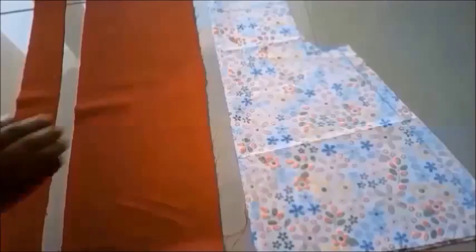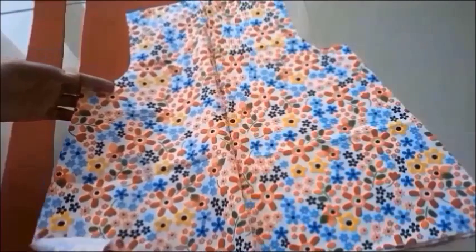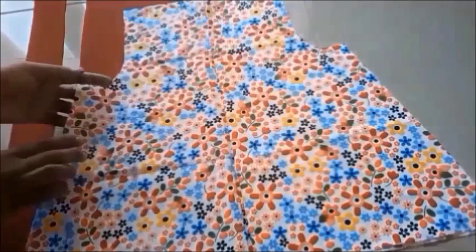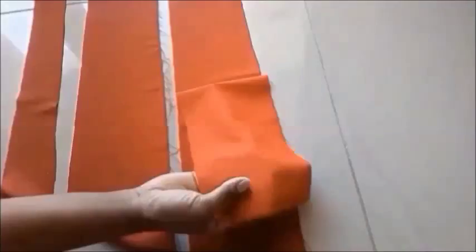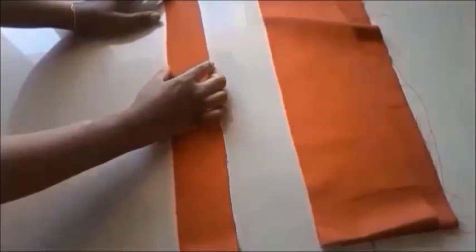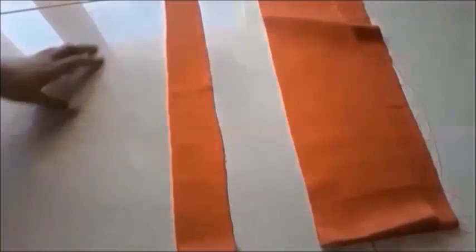So after cutting the fabric, this is how it looks, and when I open it, this is the front part, and this is the back part of the frock. And I have cut this long strip which is 5 inches in width for the frills at the bottom of the frock. I have cut 2 pieces of it, and also one long strip which is 2 inches in width. And I have also cut these bias binding strips to finish the armholes.